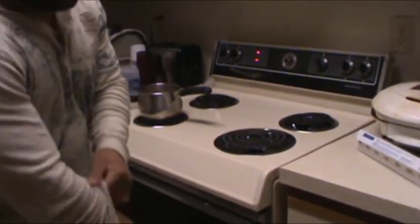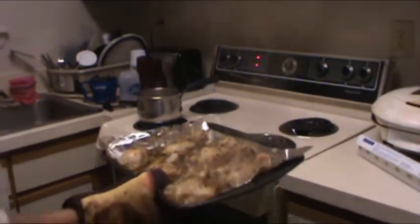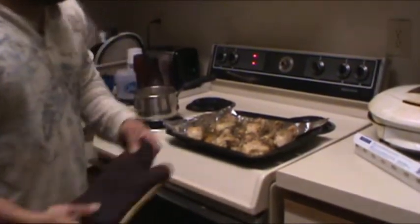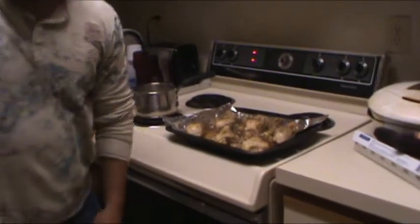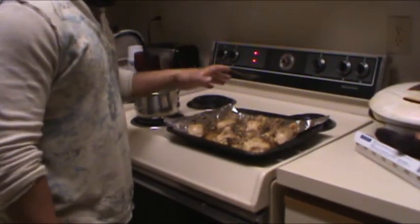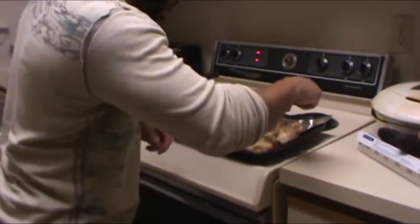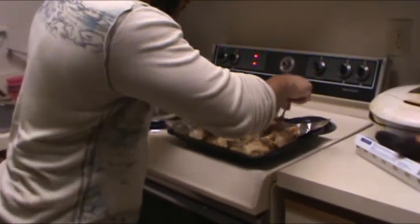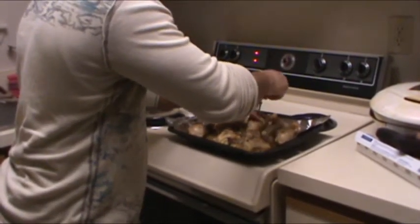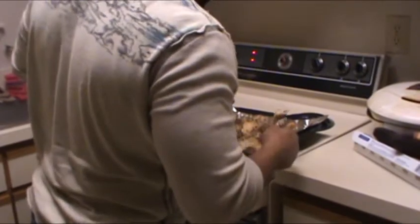All right, 30 minutes is up. Time to take the chicken out of the oven. Here's the chicken. Now what you want to do is get a fork, and you need to test it, because some chickens have different thicknesses, things like that. 30 minutes is usually a good amount. Sometimes it's not. So you've got to just poke it. Poke them all. See if any blood seeps out or anything. In this case, it looks like everything's done.